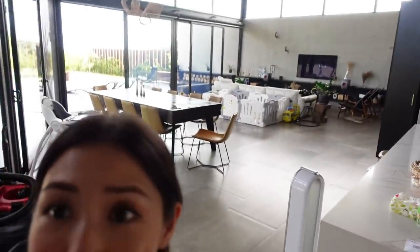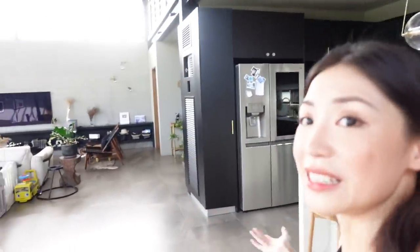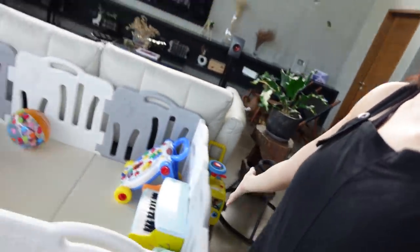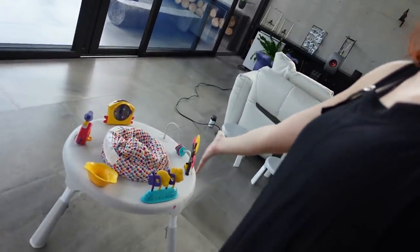I'm going to show you how Scott has taken over our lives by showing you our living room situation. This used to be a plain open space — the skypod was like a bachelor's pad of Slater's. But now it's Scotty's pad because it's all his things. He has this whole playpen here, his favorite toy bus, his walker, and this thing where he stands every single morning called the Portaplay. I got it from Origin Brands — I've been trying to find a link but I can't, so it's just from Origin Brands.